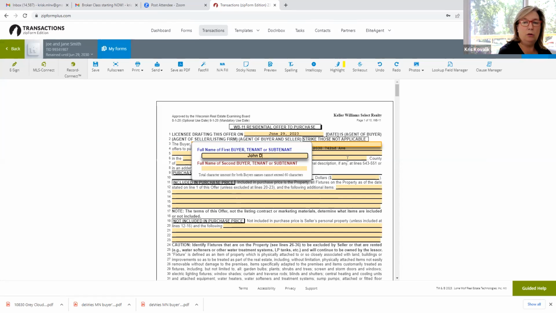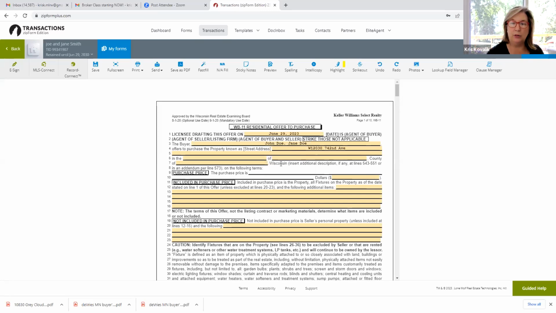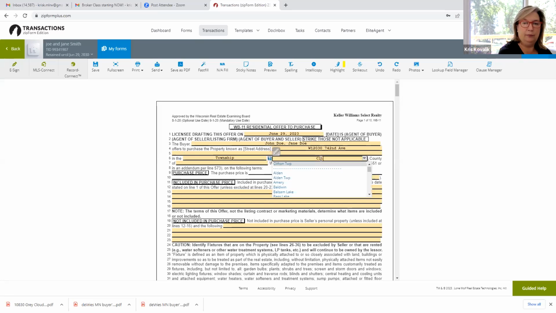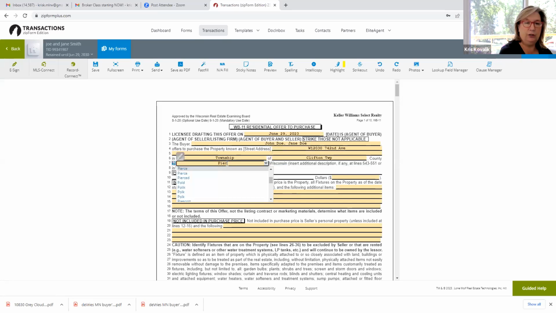John Doe, not die, and Jane Doe. Okay, so two separate lines for those. There is the property. It is in the township of Clifton. Okay, and it is in the county of Pierce.